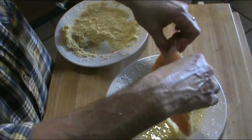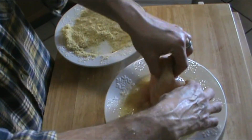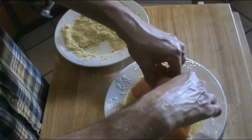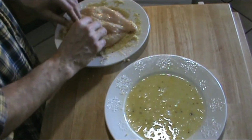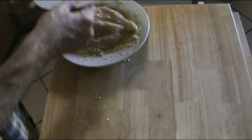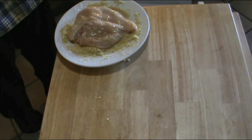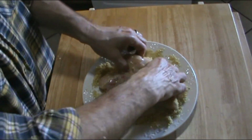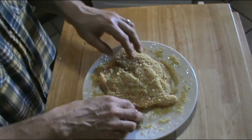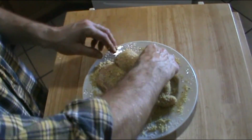Into the egg wash. Make sure we get it nicely coated. And into our breadcrumb mixture. Just going to go ahead and remove that. You can see there's more left. This would actually coat probably 3 or 4. And again, here we want to make sure we get it nice and evenly coated if we can.